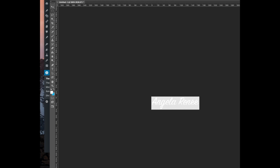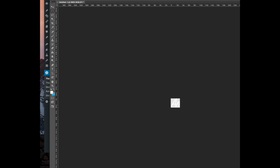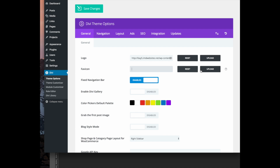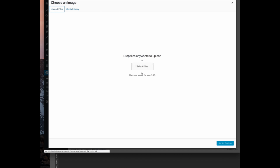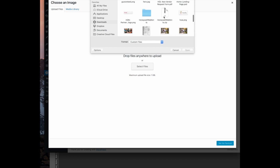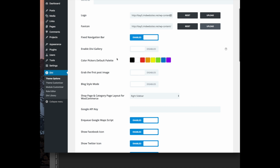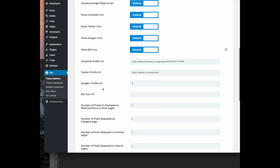Okay, and then favicon. Yeah, let's just put something so we have something. Make that 32. Save that. I don't know if this is actually gonna work or not, but I want to see. I hate it when they put a theme favicon in there, so if we can do this, then I'm fine with that. Let's see, where is it at here? There we go. Cool, okay. Fix navigation bar, that looks good, all that looks good.